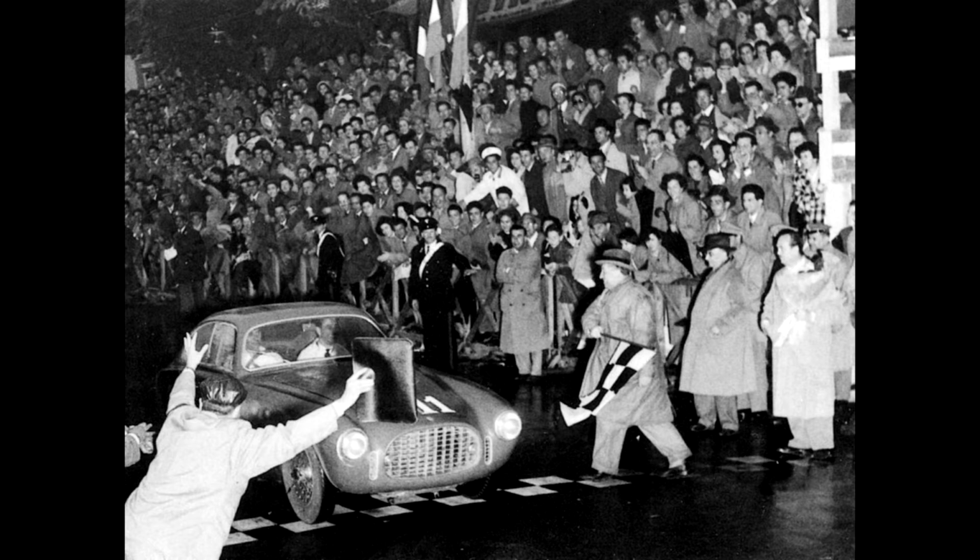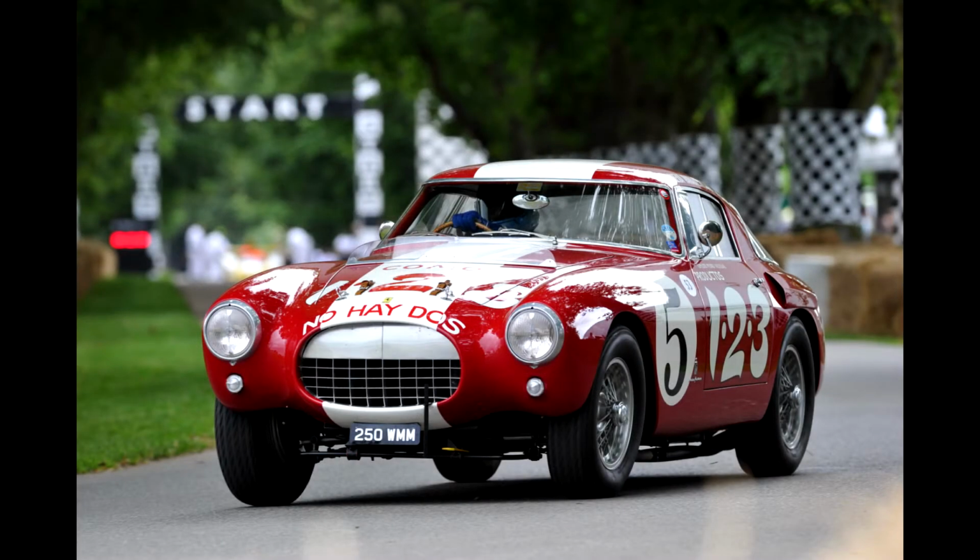Because shortly after the 250S, which is sort of like a proof of concept almost, they made the 250MM. Why the MM? Simple, because Mille Miglia. Basically, it was just more tinkering and perfection on the S model, which meant it had different carburetors for an extra 10 horsepower, a new gearbox, and other parts that were more or less the same after those key differences.